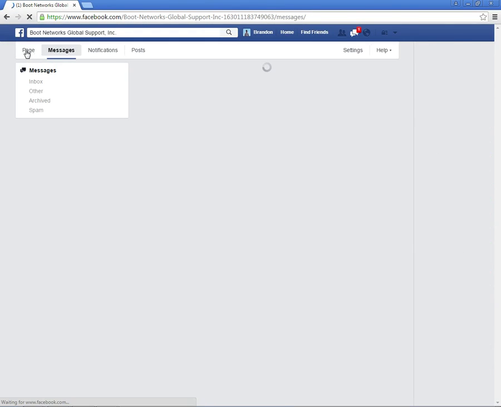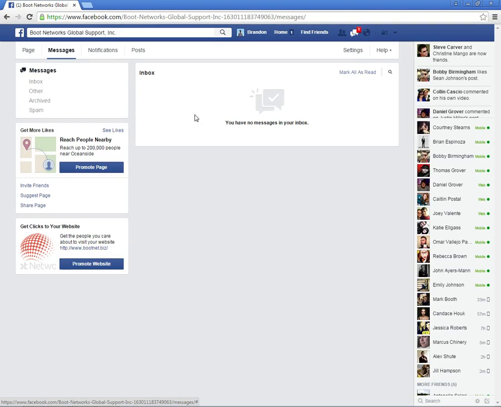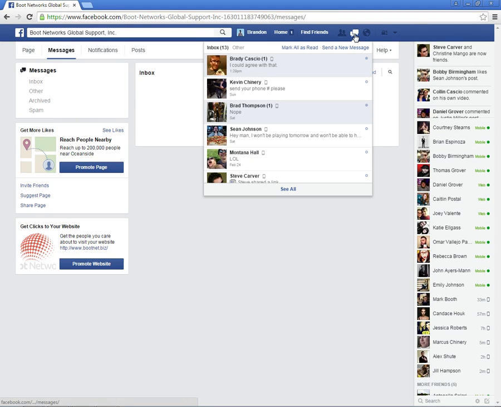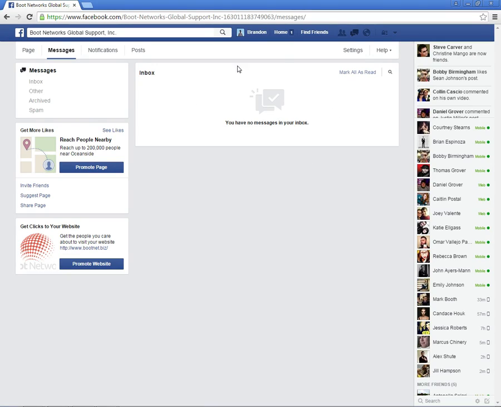Okay, now finally, let's go up to this top bar. Let's start with the Messages. It's right next to Page. So Messages is the conversations you've had as a company or as a Facebook page. This is different from your personal Facebook messages, in that this is going to be coming from your followers and people interested in your page. And when you send a message, it's not going to say Brandon Carver. It's not going to say your name. It's going to actually say Boot Networks sent that message.